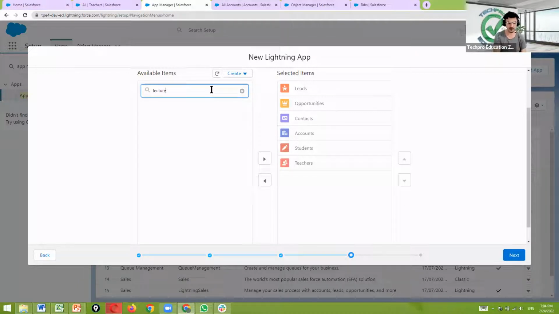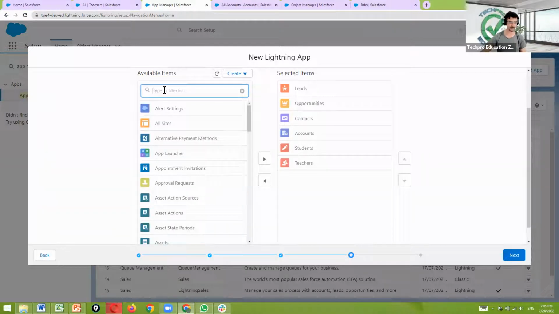Now, do we all understand how important a tab is? You are using it once, but once you miss placing your object in it, you cannot see it. So it's for visibility, it's for navigation, it's a navigational item. All right. So I cannot find the lecture.